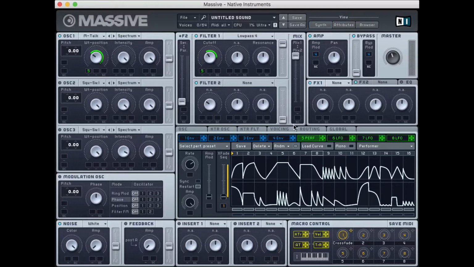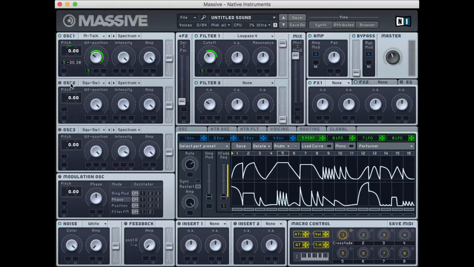Now what I'm going to do is take this performer and let's add it to the pitch of this oscillator, and I'll just crank this up. So it'll go, actually let's crank it down. So it'll go down in pitch. So it gets real silly, real fast, which is just awesome.